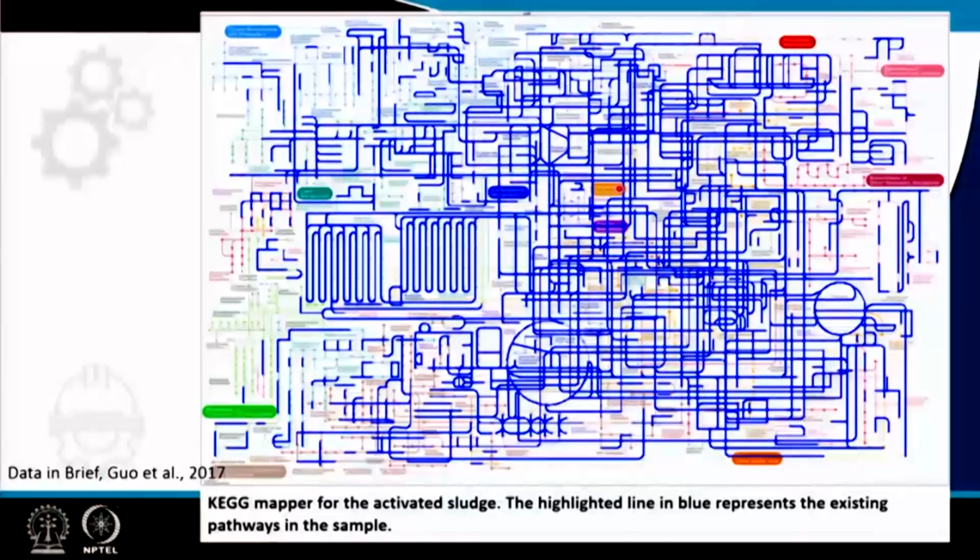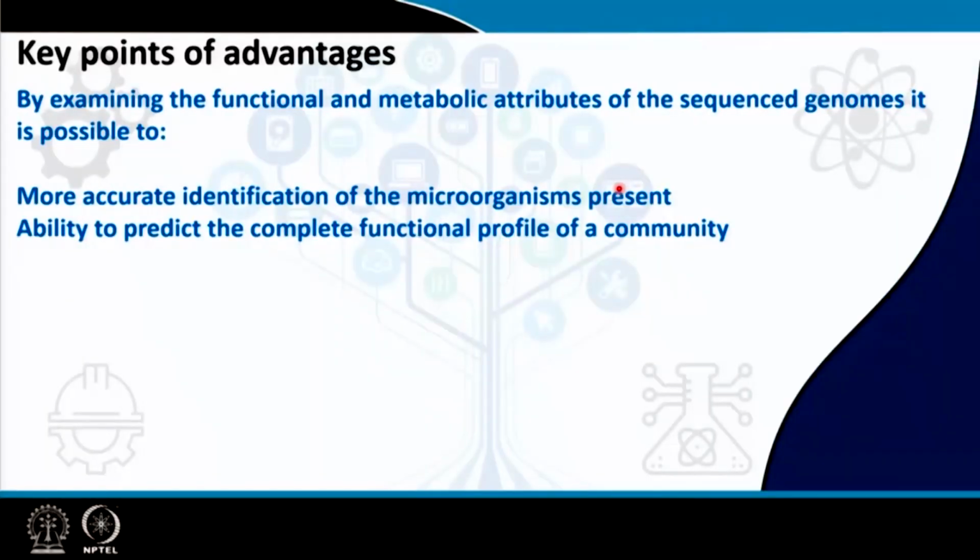Now, if we want to make use of this, like if we want to look into this community to see whether we can produce certain useful molecules, like some energy molecule or some lipid molecule, so that we can convert this process into a part of the circular economy or something like that, then we can fish out and look in detail at those genes, which will allow us to identify whether these genes are there and how they can help us.